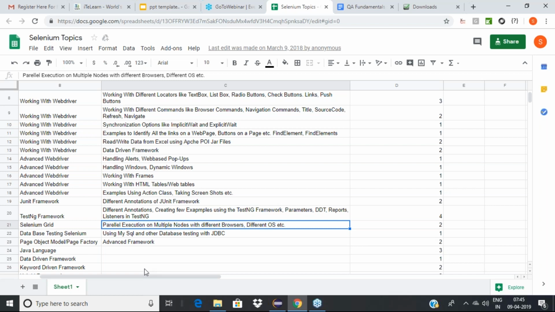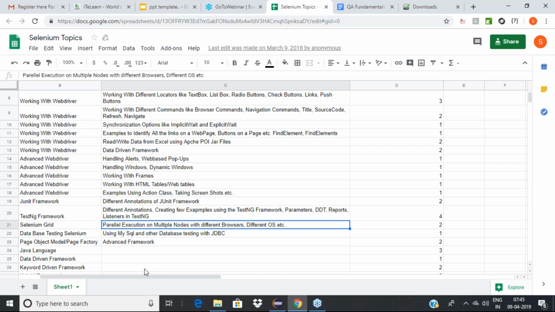Then I can use Selenium Grid, and configure it in such a way that the first node runs with Windows and IE, the second node runs with Macintosh and Chrome, Firefox or Safari, and the third runs with Windows and Chrome again.